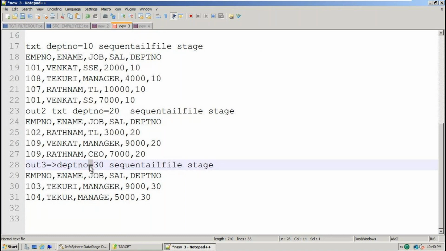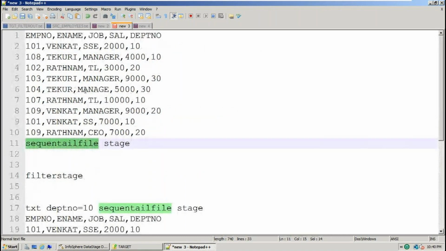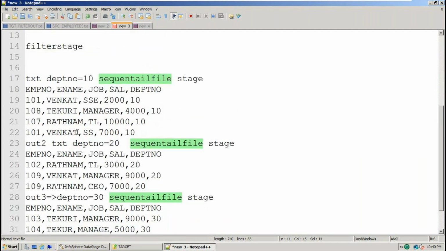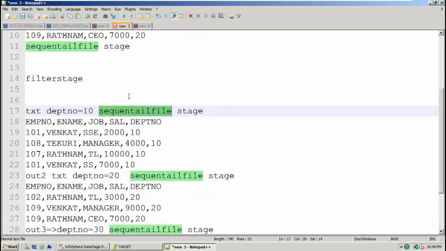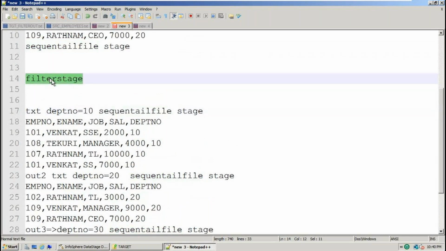To read the text file in DataStage we have to use the sequential file stage. To load the data into a text file we also use the sequential file stage. In between, to filter the data we have to use the filter stage.